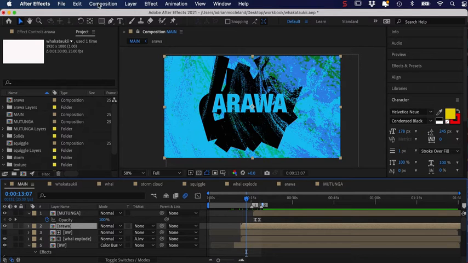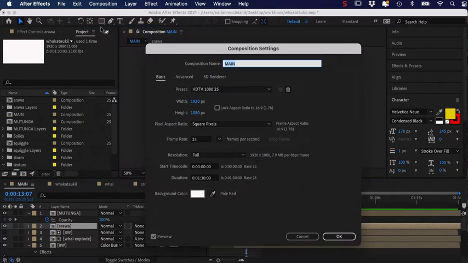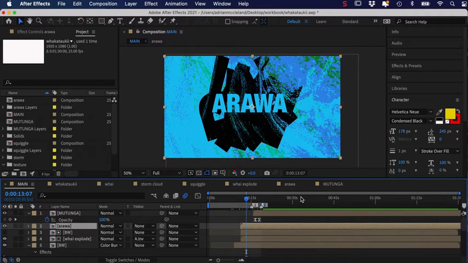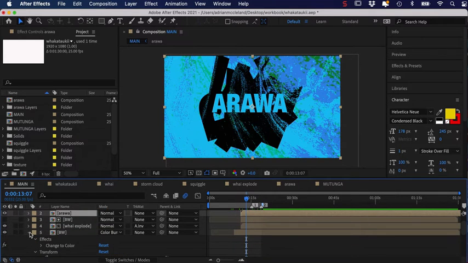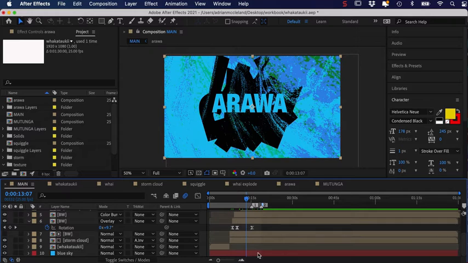But I want to go back to After Effects and just show you that in the composition settings, all the stuff that we set up in here, HDTV, 1080, 25 frames per second, we can see the frames per second here, are the settings that are going to come out. The other thing to realize as well is that if you don't put a solid color or something across the background, it will render the background as black. So make sure that you have a solid or something through the back of it.